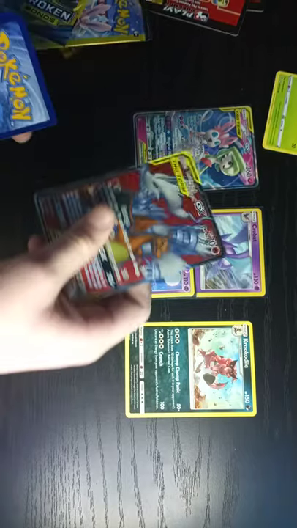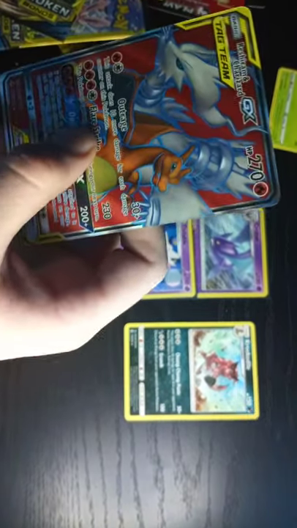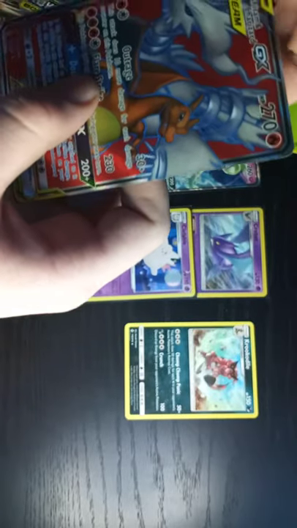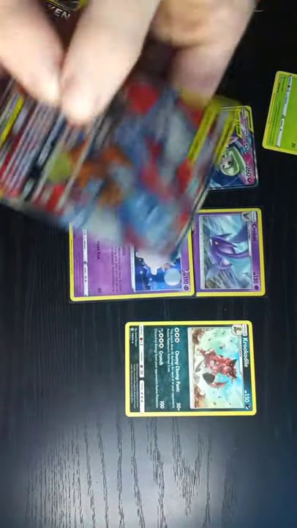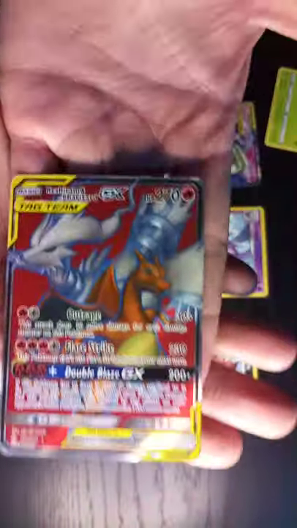Oh, my God! Dude, GX? It's a Zard! Pulled a Zard! Give me that! Is it a Charizard? That's a Charizard, dude! Is that what a Charizard looks like? That's a Reshiram and Charizard GX! Full art! Oh dude. My god!